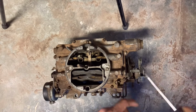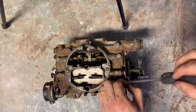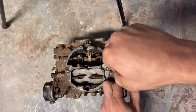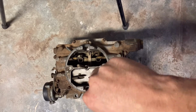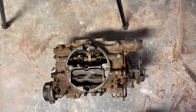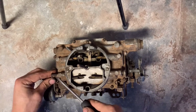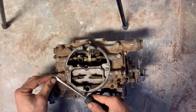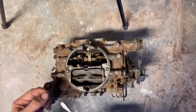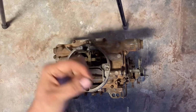So to get started with our carburetor, the first thing we need to do is take our choke linkages loose. All it is is a pin on each side, and you can just pull them loose with a screwdriver. They're not super hard to get out, but they are small, so be careful not to lose them. This is kind of what they look like right there.